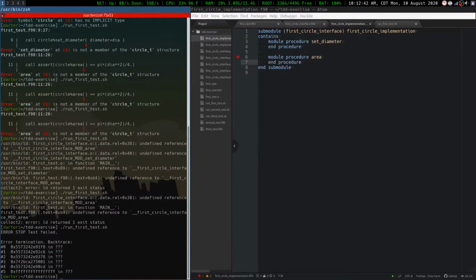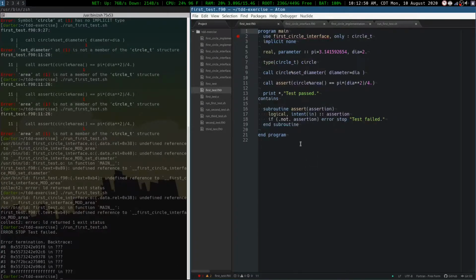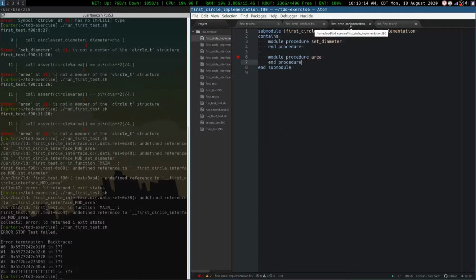All right. Now when we run, we just get that the test failed. So now we can go and look at our test here. So probably what's happening is our area here is not returning anything, and so obviously it's not going to get the right answer. Right? So now we need to figure out how we're going to actually make this test pass. We got everything compiling and running, we just don't get the right answer yet. So now we're going to look at our implementation. So how do I get the right area?